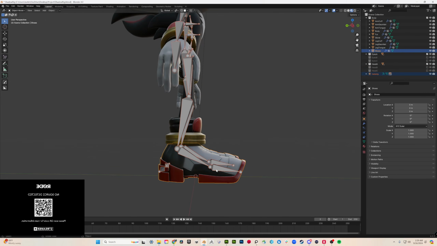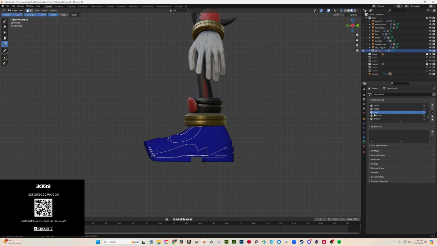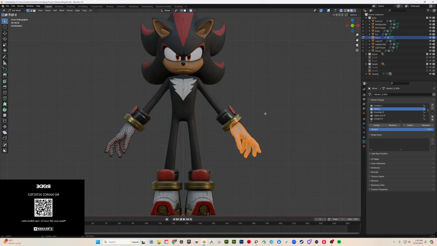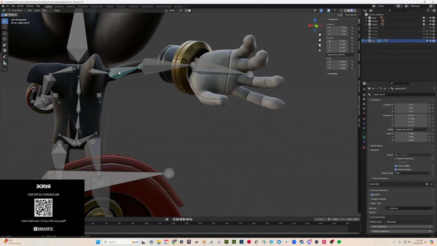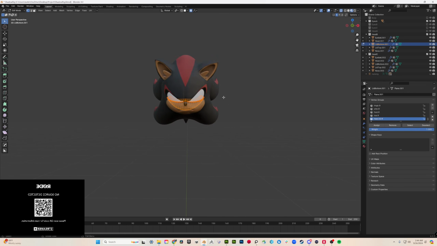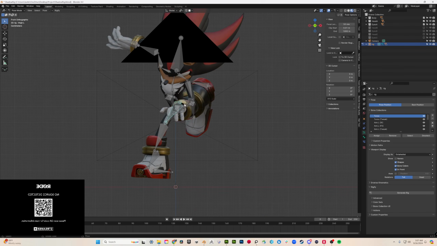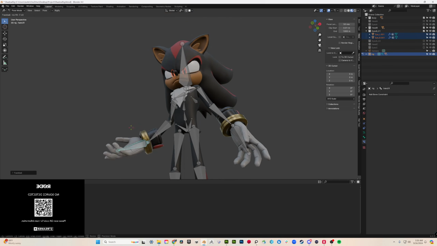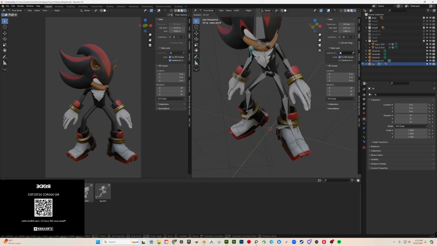I couldn't spend too long on this project, so I just used the simple human armature included in Blender and assigned my vertex groups manually except for the body mesh, which used automatic weights. I didn't convert the armature to a Rigify rig since I wasn't concerned with any keyframing, I just needed a way to pose him quickly for some turntable renders. So yeah, save yourself some time and just use basic FK rigs for less complex projects.